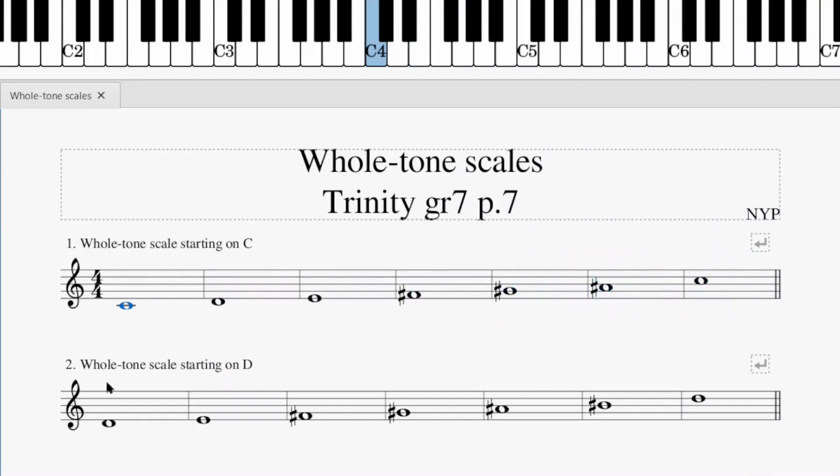If we transpose this whole tone scale to D, then the first note will start with D, then go to E, F sharp, G sharp, A sharp, B sharp. And when we finish the B sharp, actually it's the same as the C note. But according to the rule, we will use the letter names in order. So this one we write B sharp, and after that we repeat the first note D.